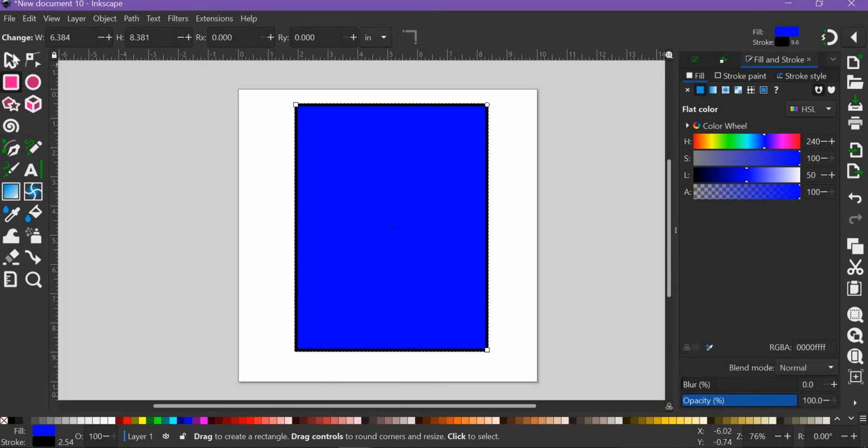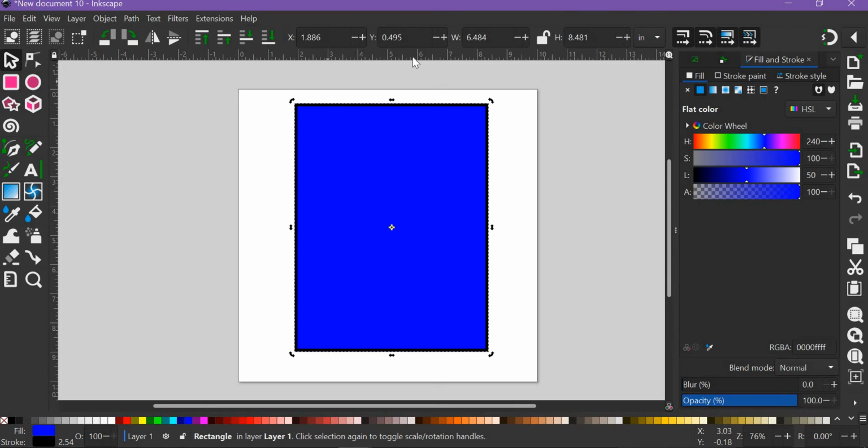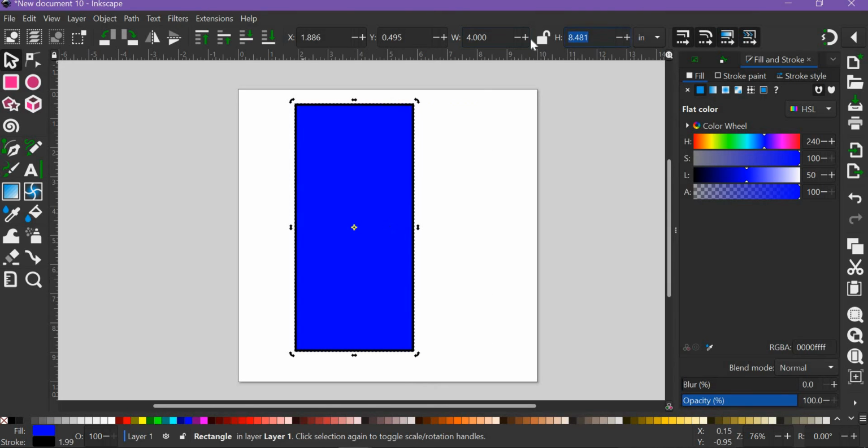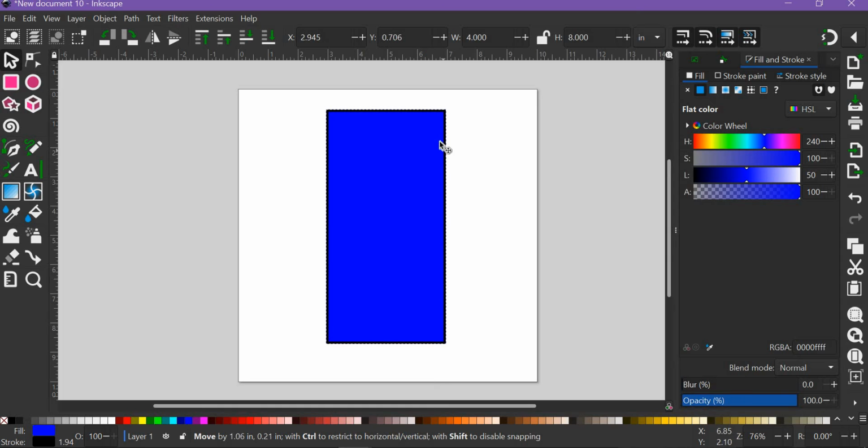And then I want to make sure that the size of my rectangle is correct. So up in the corner of here, if I click on my rectangle, they're going to give me this menu that lets me flip it or rotate it or move it. And then right over in the middle on the right side-ish has our width and our height of our rectangle. I'm going to make my width 4 and the height 8. And I want to make sure that the proportions lock right here is unlocked so that I can make it exactly 4 by 8 and it won't hold the proportions when I size the rectangle.